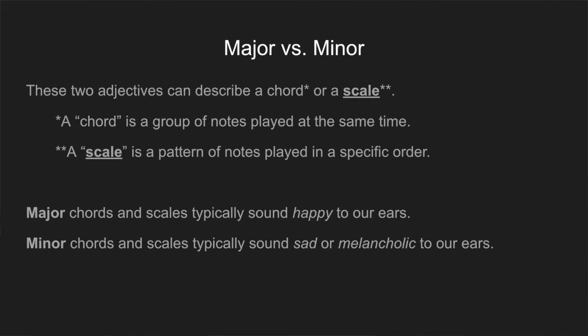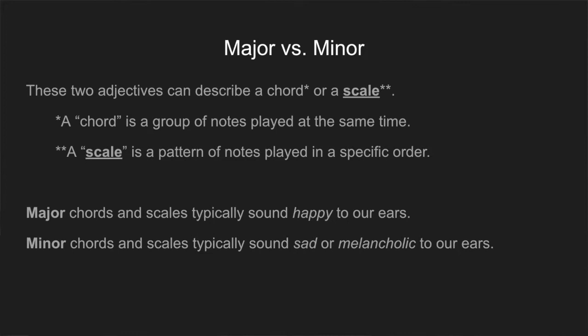Let's talk about the musical words major and minor. These are musical adjectives that can be used to describe a chord or a scale. A chord is simply a group of notes played at the same time, and a scale is a pattern of notes played in a specific order. Major chords and scales typically sound happy to our ears, while minor chords and scales typically sound sad or something like that. Since we're going to be focusing on the C major scale today, that just means that we're going to be listening for major instead of minor, and listening to a scale instead of a chord.